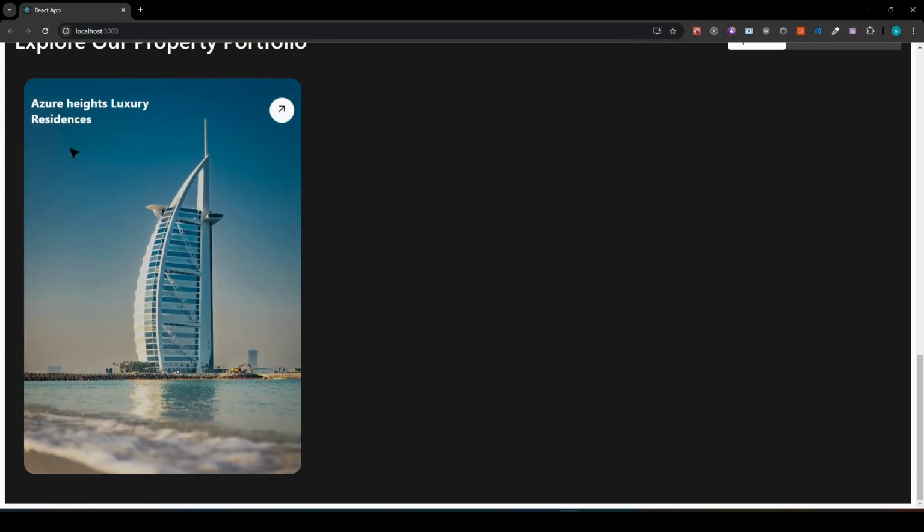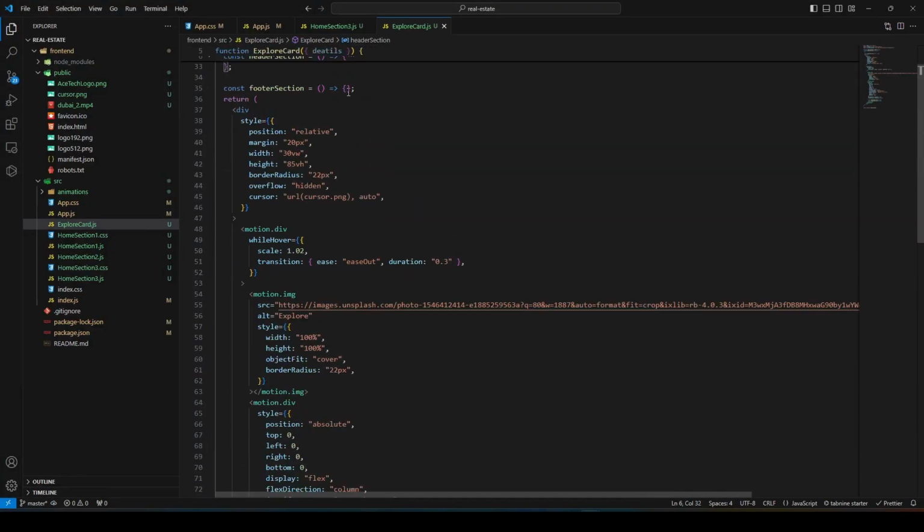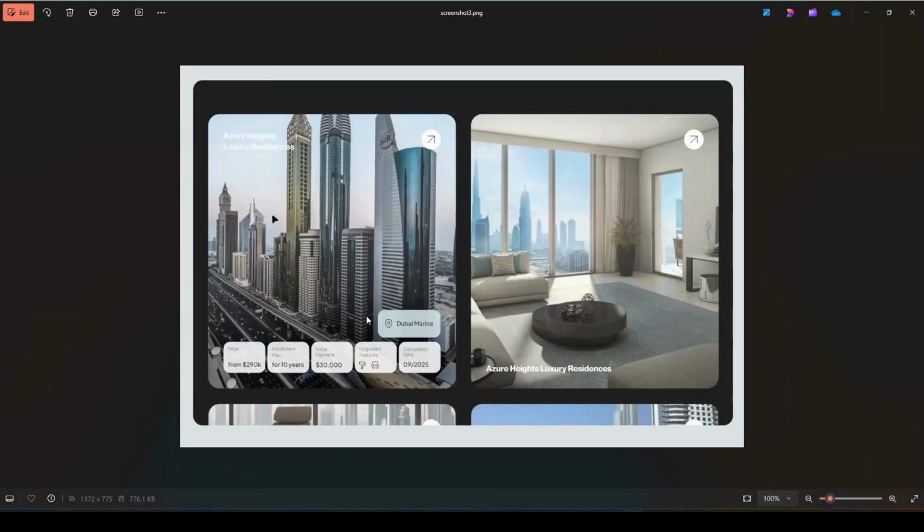So we hover over it, we see our above section. Yep, it looks good. And also we will now create our footer section as well. So our header section is now completed. Let's go ahead and create our footer section. For the footer section, we actually need two divs. And then we will have these small card-like things with the names and everything.